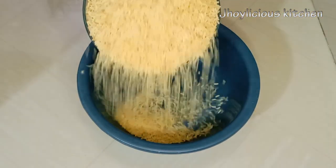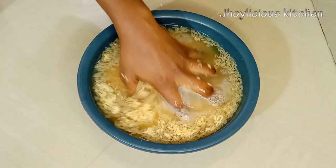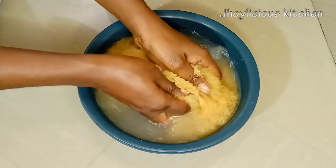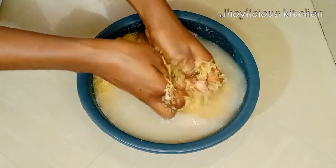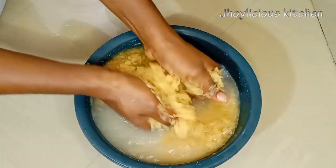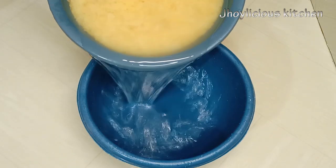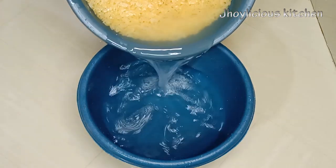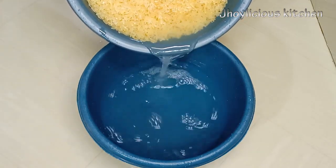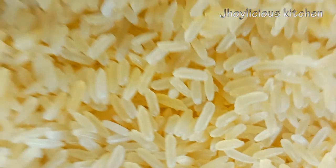First, I started with the rice. I actually used long grain rice, but you can choose to use any kind of rice that you have. I transferred it into the bowl, then added enough water to it and washed. This step is very important for this recipe because I won't be parboiling the rice. You need to keep washing your rice until the water turns clear, just like this. I know we all know how to wash rice, but I'm just showing you all because of this recipe. I further transferred the rice into a sieve in order to drain out the remaining water.